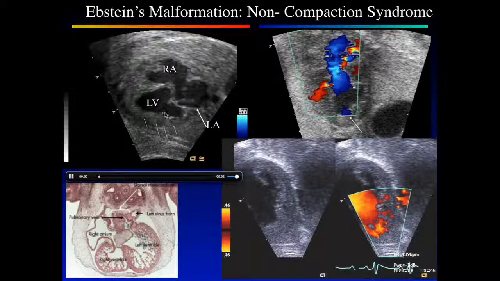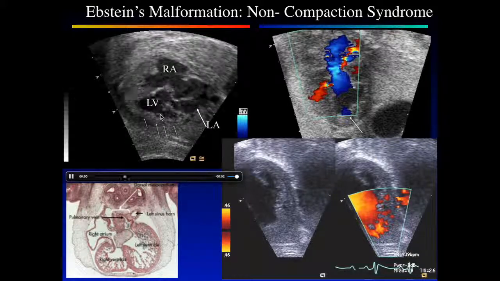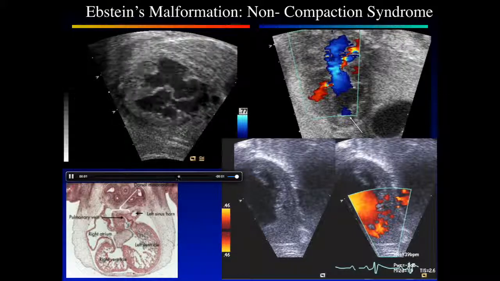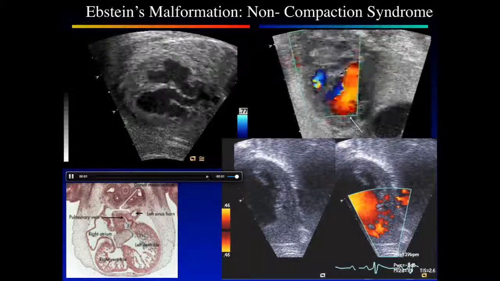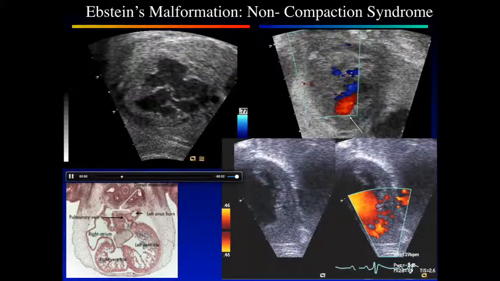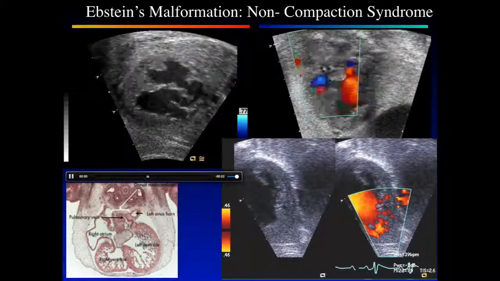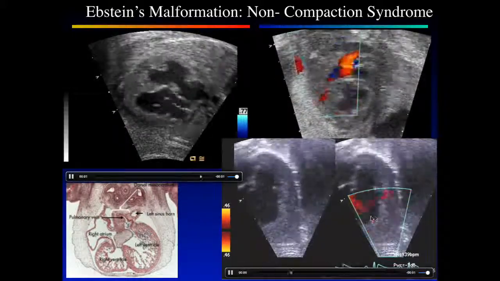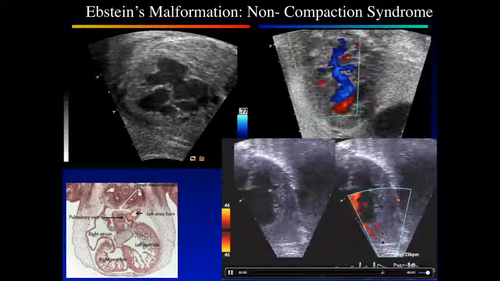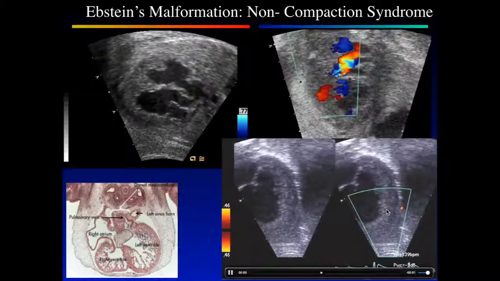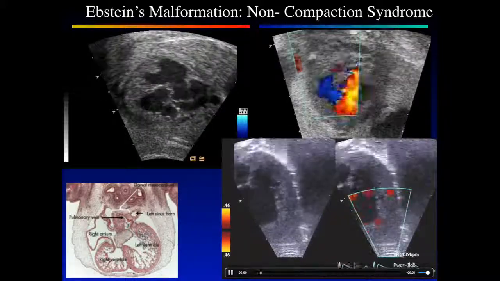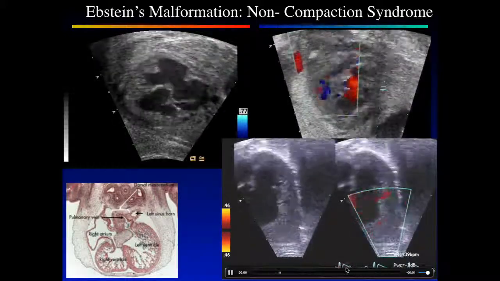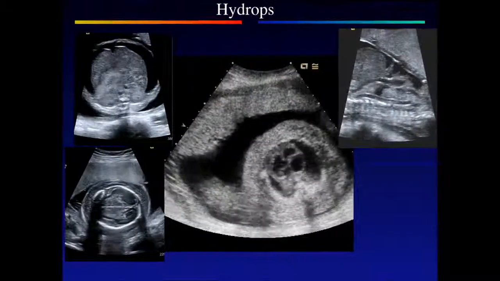And because of this poor ejection fraction, we listed this patient for a heart transplant prenatally and got this patient transplanted on the second day of life. But before that, we got in quickly and did an echocardiogram, and you can see the lousy left ventricular function together with the spongy myocardium as defined here by these multiple layers of ejection going down towards the epicardial surface of the ventricle.